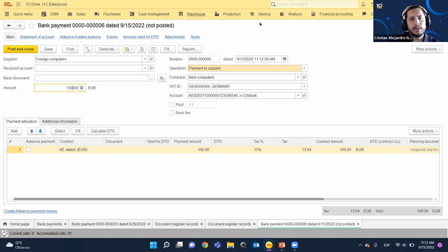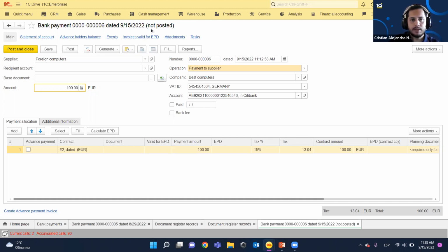This document already lives in our infobase, and all this data is saved somewhere in our infobase. But as you can see in the name of the document, we have a little note saying that this document hasn't been posted yet.